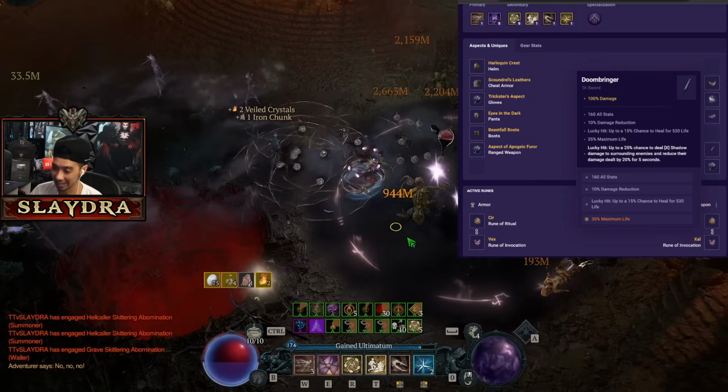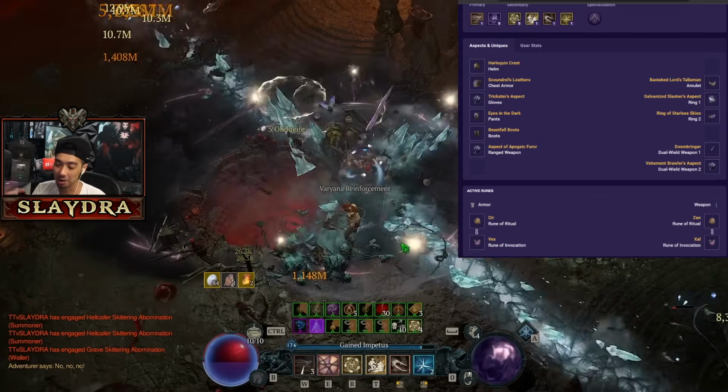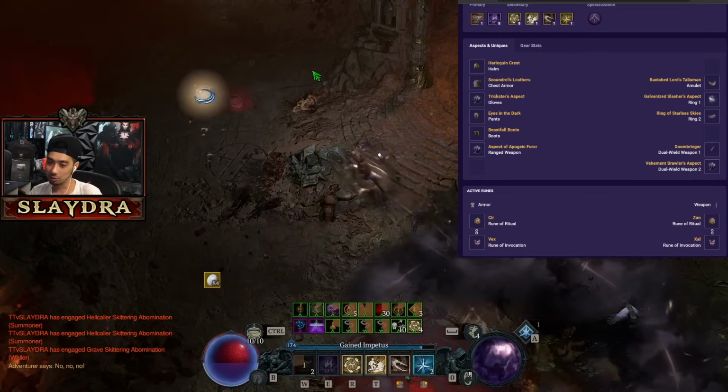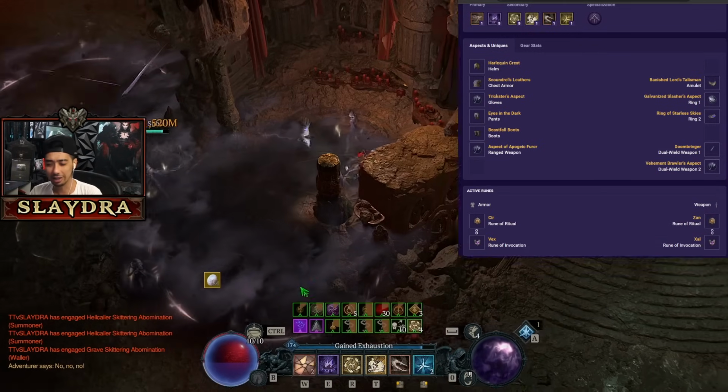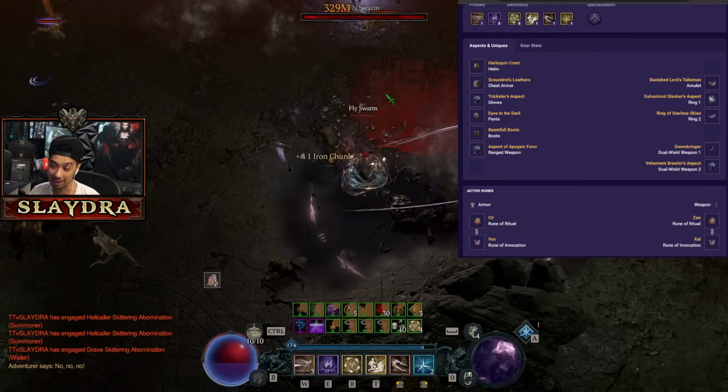My resistances are like 30, and I'm just so tanky because of the bonus that you get on the skill tree, which I'll show you guys, which gives you barrier. We have like, I don't know, it's like near like 50k effective health pool, and it gets refreshed every like second, every single time we activate our Deathtrap.